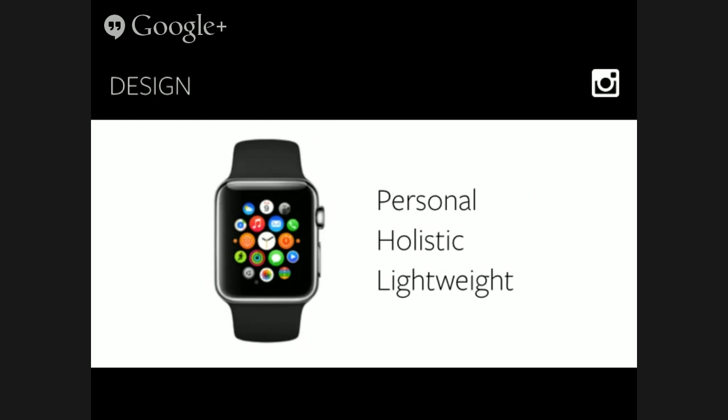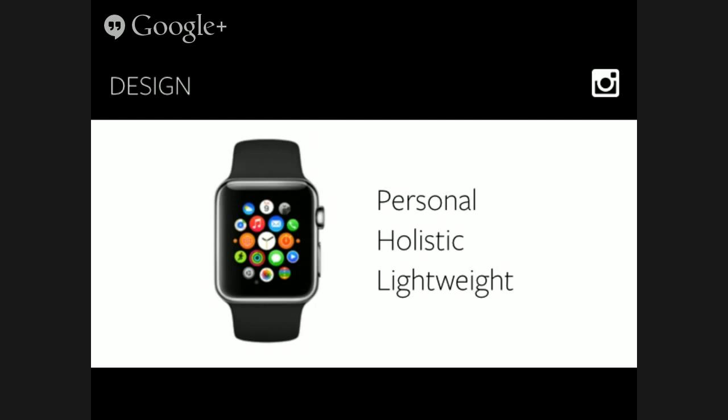So what's personal? It's designed to be worn and touched. You're designing it to be both digital and physical. Remember, we've got not only the touch interfaces, but we've got taptic feedback, we've got the crown. But most importantly, your apps are supposed to be quick, lightweight, and very brief.